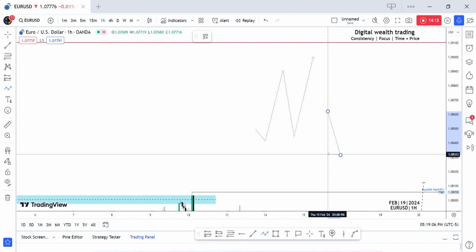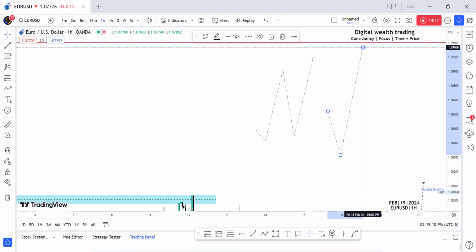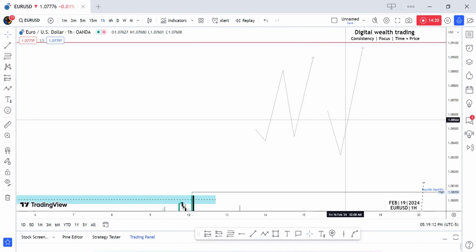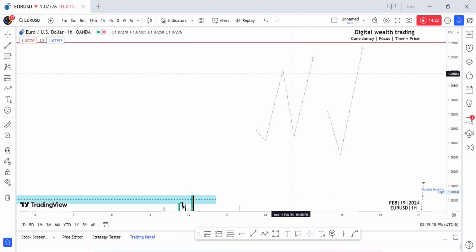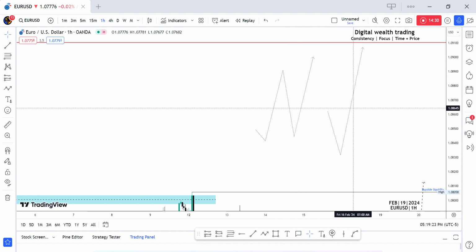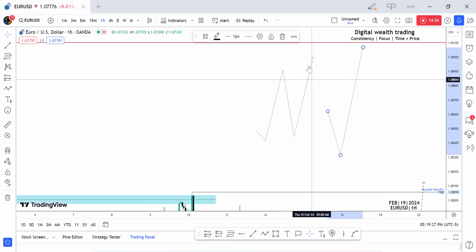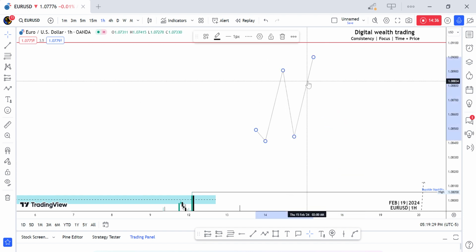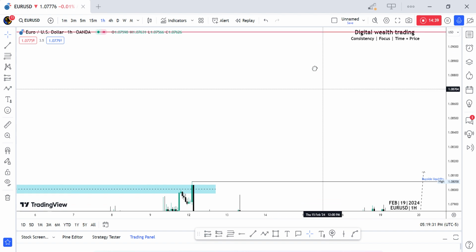The other one is that if we swept that low and price went into the daily inversion fair value gap, we're going to continue higher, which is going to be very impulsive. The first one, which is this one, might not be as impulsive as this. This will move faster than this if we sweep that low, right? So that is it.